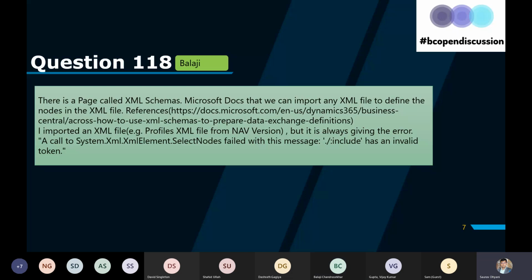Okay. We did one of the sessions, I don't remember, maybe a month or 2 months ago. You can go back in history and see on YouTube about the JSON import and export. It can actually read a JSON file from AL code and write it into a table if you want. There's a whole 1-day BC open discussion session specific to JSON. One is around JSON import and one is around JSON export.